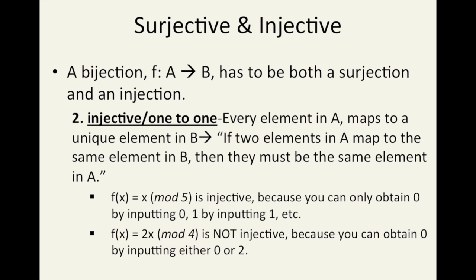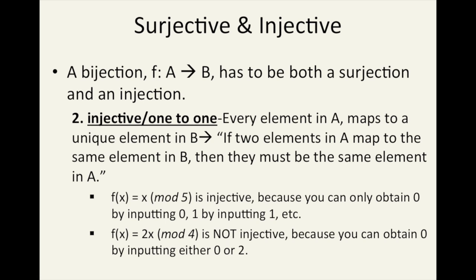Now we'll look at what injective is, and that's very similar to what we learned before in calculus in high school, and that just means a function is one-to-one. Every single element in A outputs a distinct element in B, or really, whenever you give any specific value for x, it gives you a distinct value f of x, or a distinct value of y. What this implies is that if two elements gave the same value f of x, then x has to be the same exact number. That will make a little more sense when we see examples.